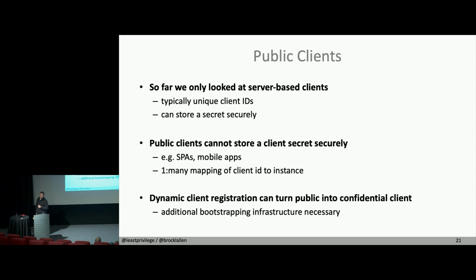Let's switch gears and go to public clients. And while we do that, I will also demonstrate to you the other mitigation technique for token substitution. Public clients, as I said, are clients which are deployed on devices and in browsers and so on. And normally for confidential clients, you have a one-to-one relationship between your client IDs and your client instance, right? You have your app 1 and your app 2 and your app 3 and so on. They are basically records in your configuration database. Each of them has their own unique secret and so on, yeah?